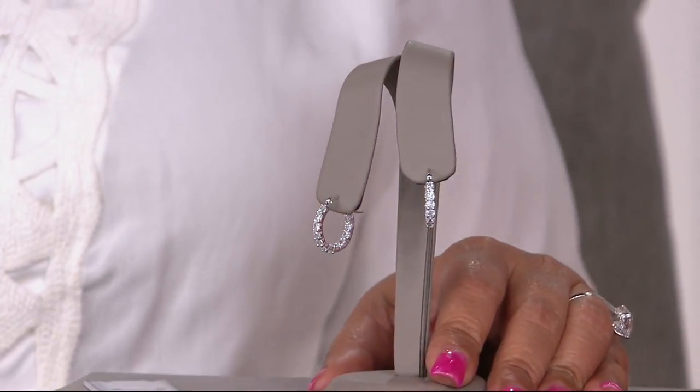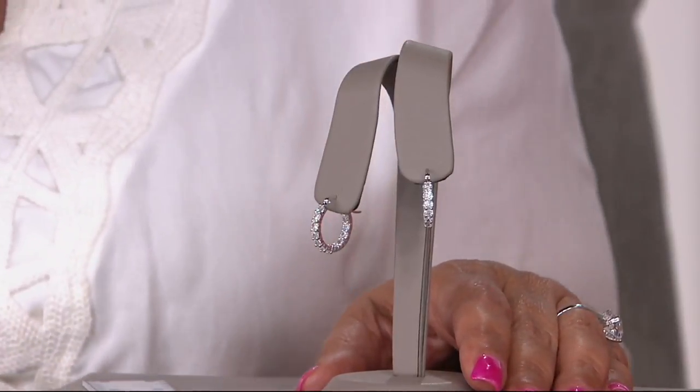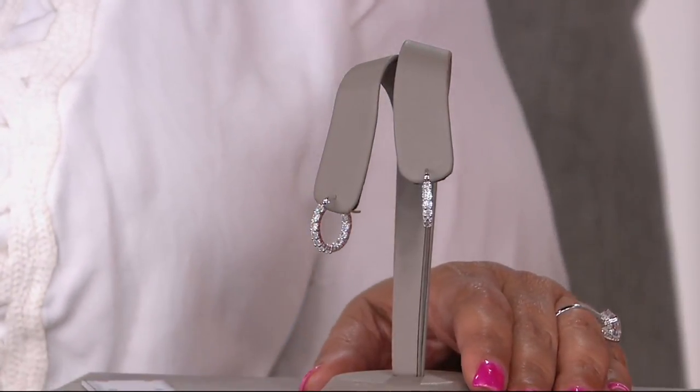We leave a little sparkle wherever we go. I may have brought in some fun photo props — they may be leaving a little bit of sparkle all over the place. But here's the thing: if a little bit of sparkle is what makes your day and makes you smile, it's so worth it. Whether it's a fun photo prop or a great new pair of earrings that, number one, you don't feel guilty about buying.